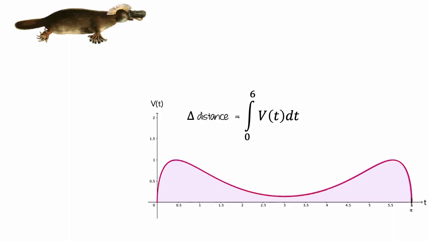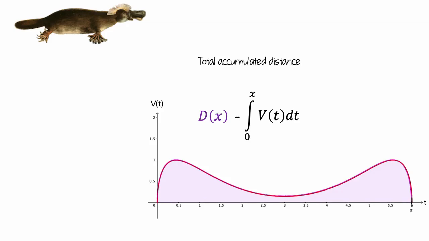Now, we've computed the total accumulated distance at 3 different points in time, at 2, 4, and 6 seconds after the platypus started levitating. But we could have computed this for any point in time, which we show by writing an x in the upper bound of the definite integral. And we can think of this as a new type of function, the total accumulated distance function.